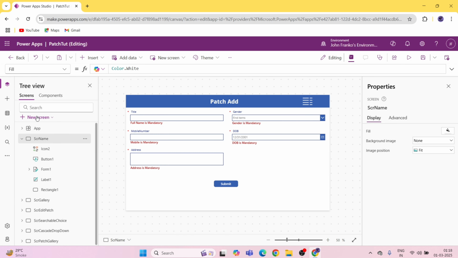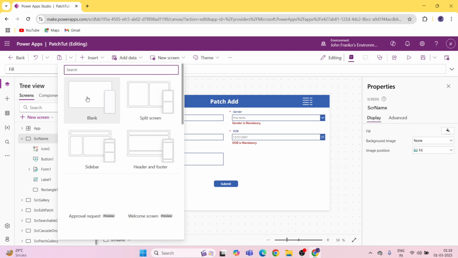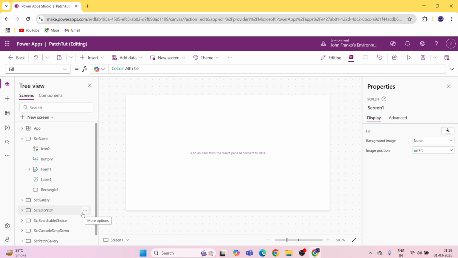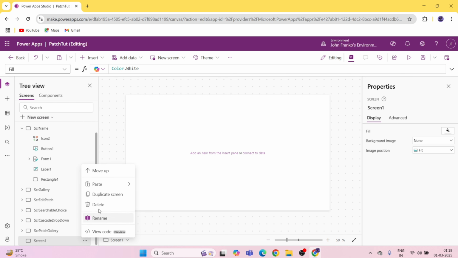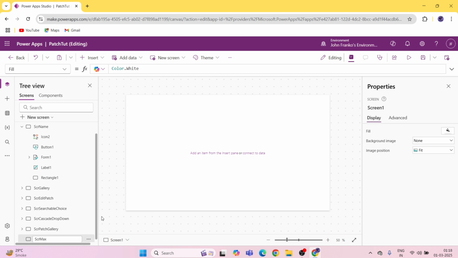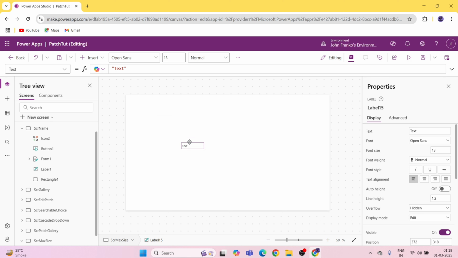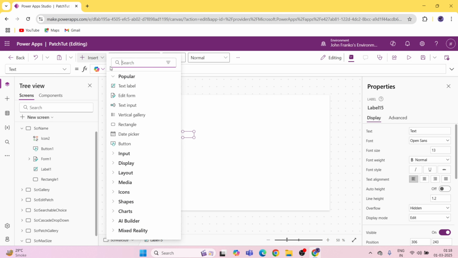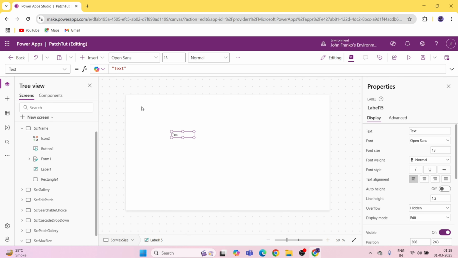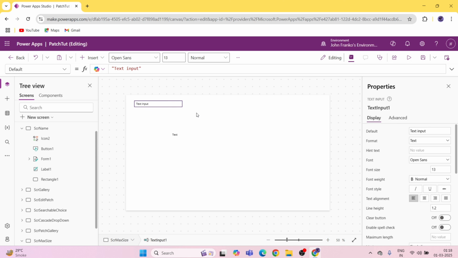What I will do, I will create another screen here. This is the screen and I'll name it as screen max size. And then I will add the text label here and I will add the text input here.